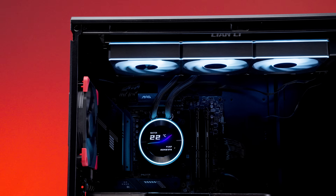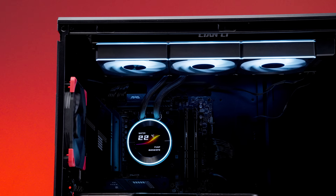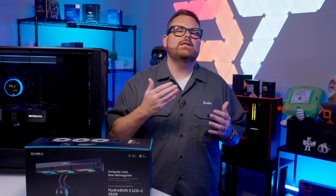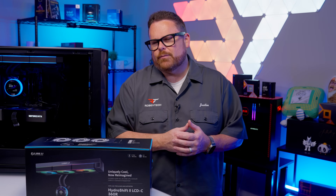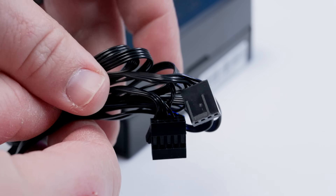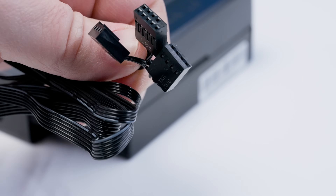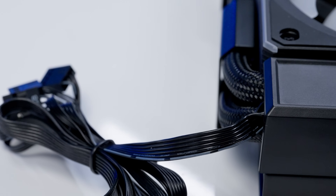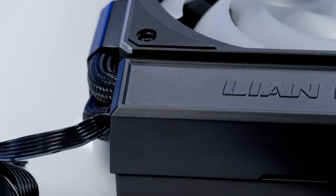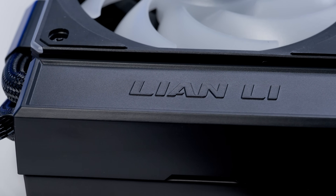Whatever you do, plug in your CPU header first — otherwise you may be left making a blood sacrifice with your scraped knuckles. All that's left is sweat and tears, which might also accompany the process. Managing the wires is mostly standard, but the USB cable was just a little too short to properly hide. Without providing your own extension cable, you essentially need to run it right through the inside of the case, undermining some of those really good looks.